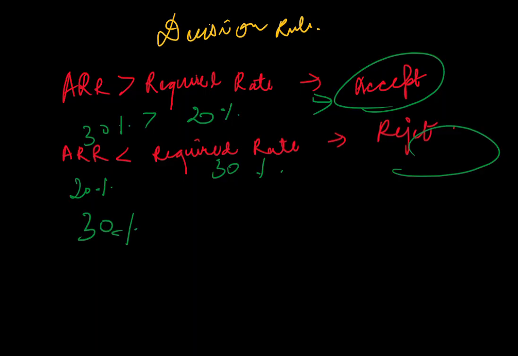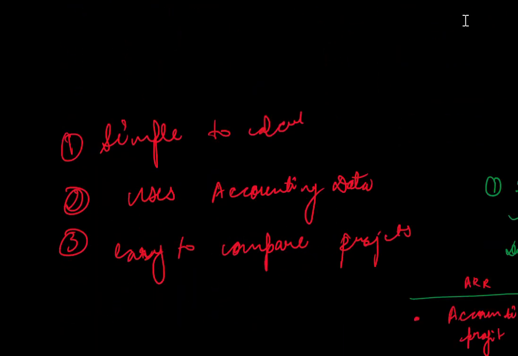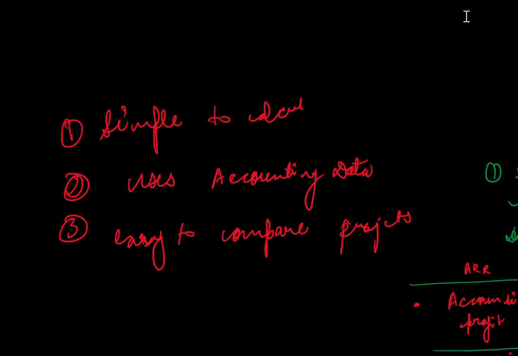Now let's discuss the advantages. So this is very simple. First advantage is that it is easy to calculate. So ARR method uses basic arithmetic, which is easy to calculate. So it is easy for the students and managers to understand. Second, it uses the accounting data, which means it is using the information which is already available in the financial statement. So you don't have to make extra effort. Next, it is easy to compare the projects. So projects can be compared based on their percentage return. Okay. Next, it is useful for the performance evaluation. Basically, the managers can compare the profitability of different investments using this method.